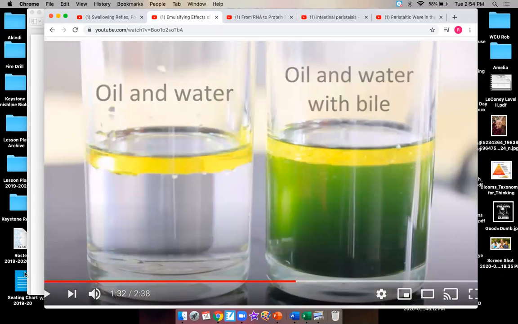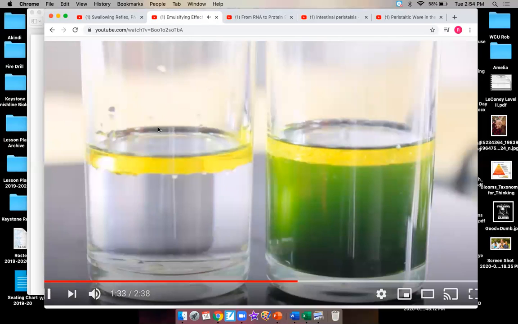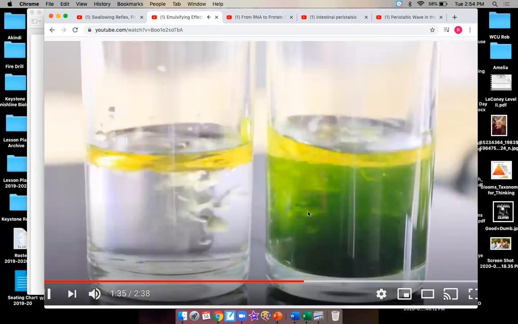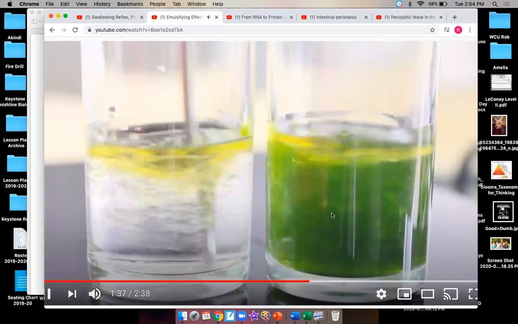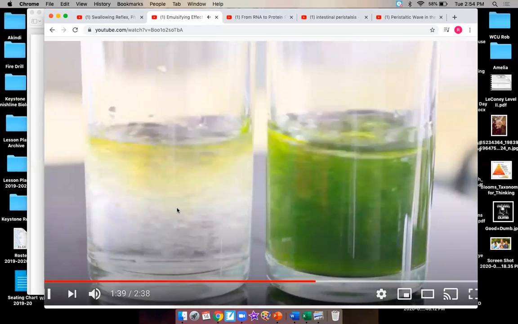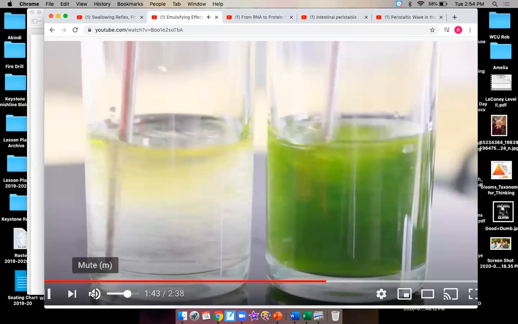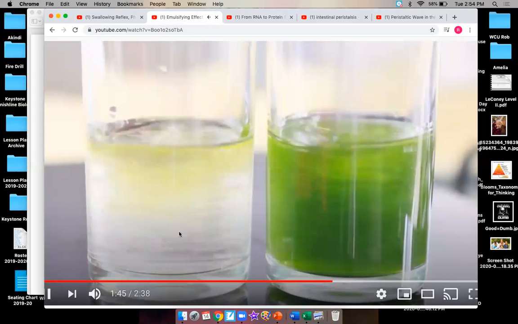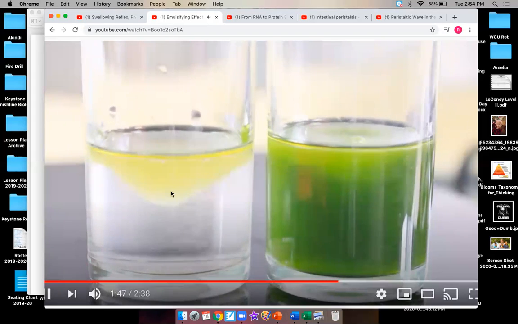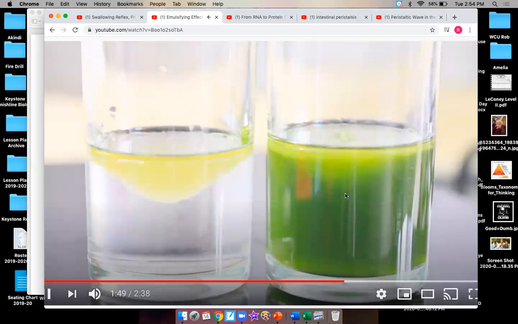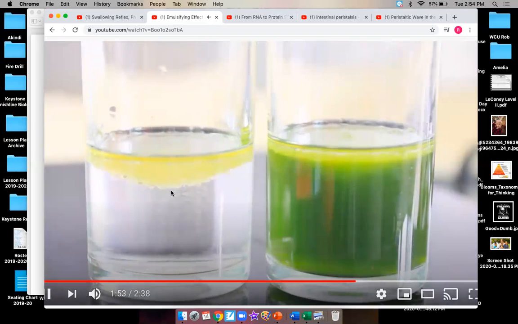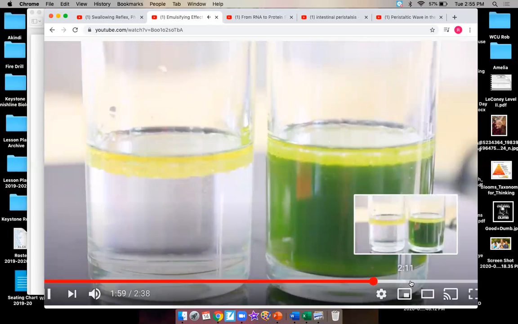that she is mixing with oil and water. So this is just oil and water. This is oil and water and bile. Now oil and water will emulsify too because water and oil don't mix well together. Let's see. I'm going to fast forward a bit, but you see that better over here. There's droplets of oil floating around. You can still see it here too. Bubbles of oil because the water got all in between. Fast forward a bit.